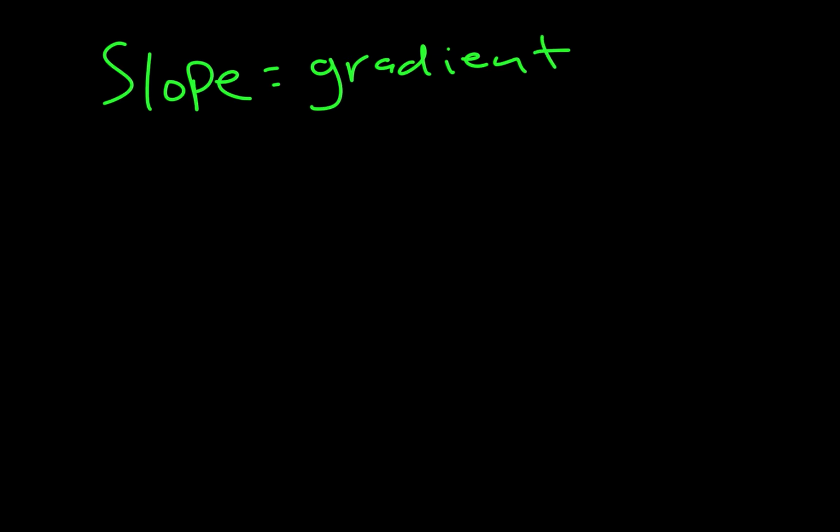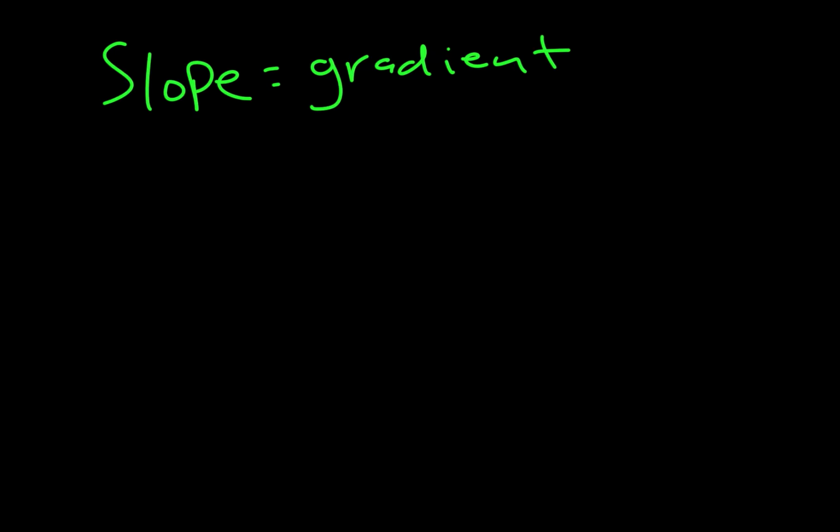Hey math kids, today we are going to talk about the equation of a line. We're in section 1A in your book, and the first thing I want to tackle is the concept of slope. Now we're not going to get too much into the concept because I think you have it down, but the issue with this book is that they won't call it slope. They're going to call it gradient.